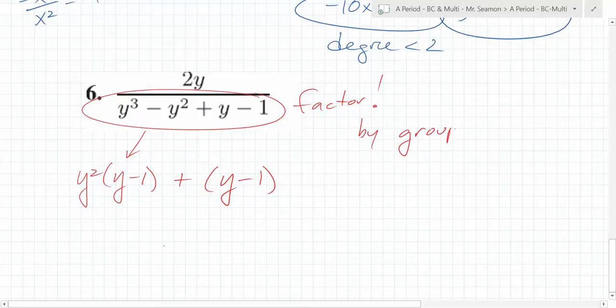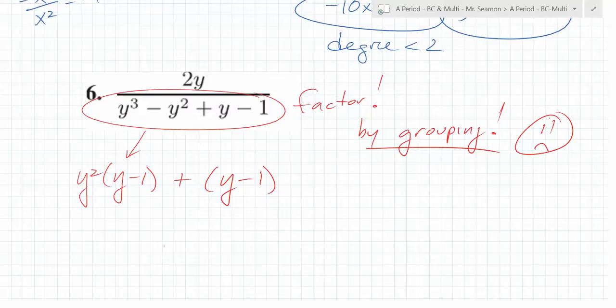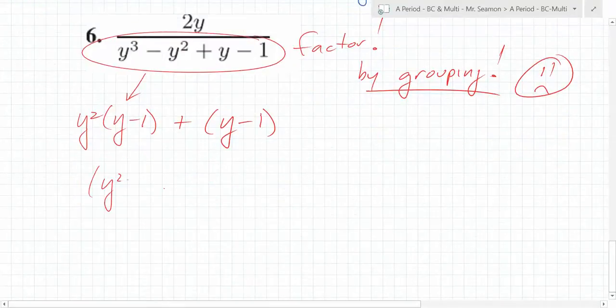I don't like this method. Do you know why? It's not always working. It very rarely works. It's the kind of topic they teach you in Algebra 2 or Pre-Calculus where it says, factor this by grouping. Because unless you're specifically told to factor it by grouping, it's so rare that it comes up. I don't like it. Okay, now what does it factor into? Y squared plus 1 times y minus 1.